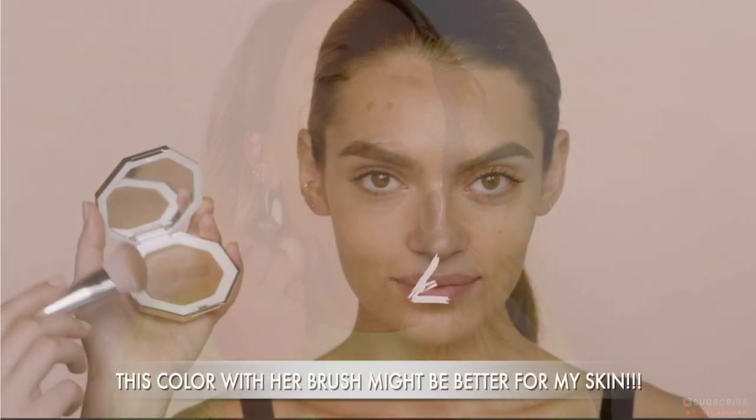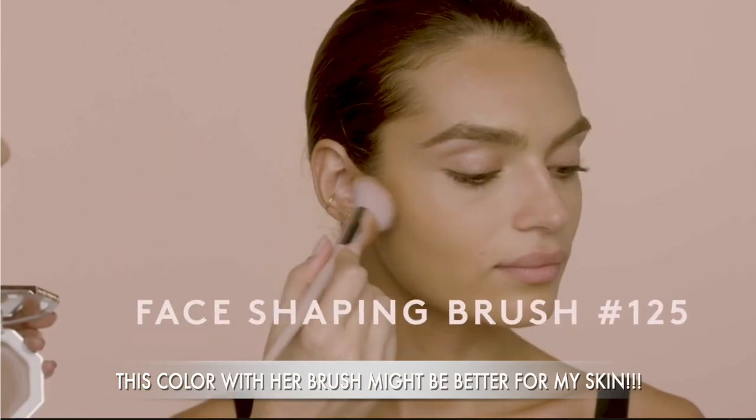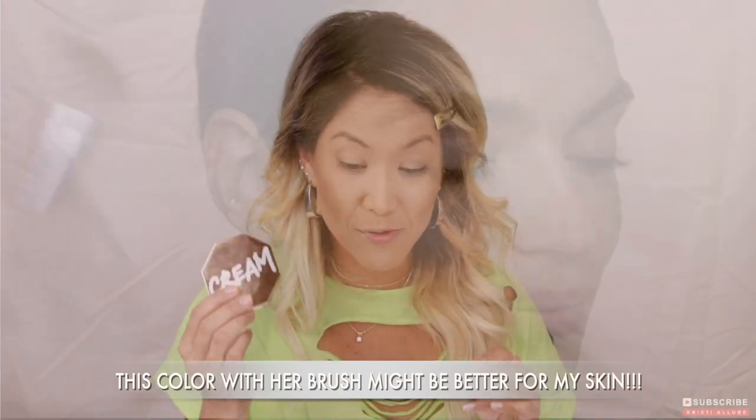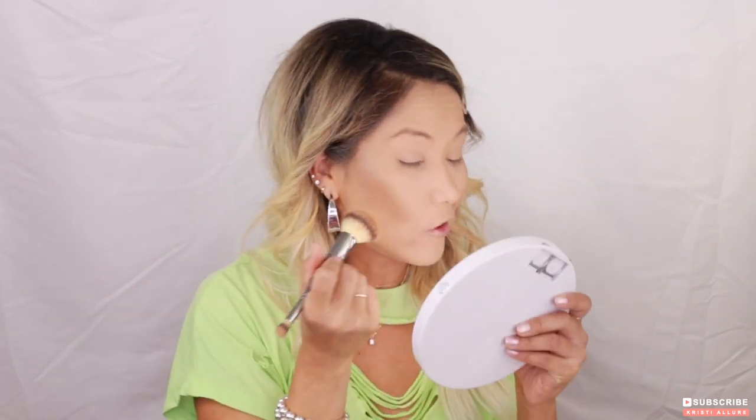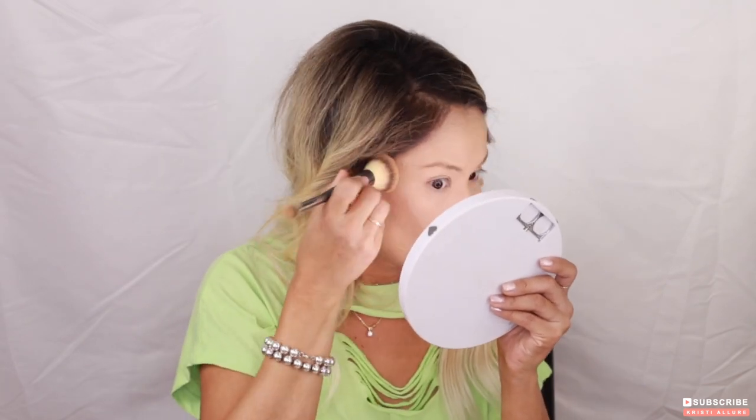I'll blend in the foundation. Again, everyone's skin is different — I know people on YouTube who absolutely love this. But personally I don't like it on my skin, so this is a no for me. Sorry Rihanna! I still love her powdered bronzer — the Sun Stalker bronzers are beautiful. And I do love this primer, it's really good, and the setting powder is beautiful. I love the lavender one, so I had a feeling I'd like the butter one too. But the cream bronzer — I'm not a fan at all. I like my Chanel one; that's liquid gold to me.